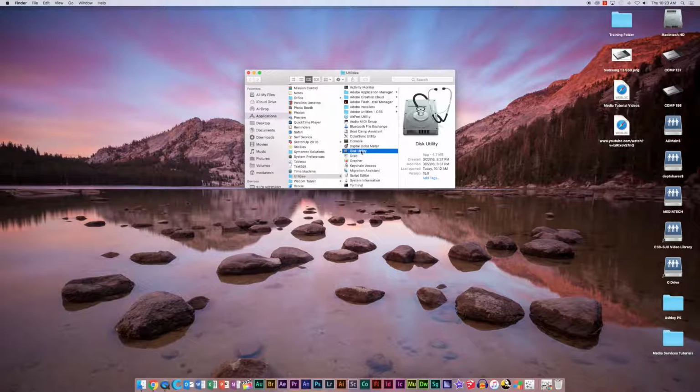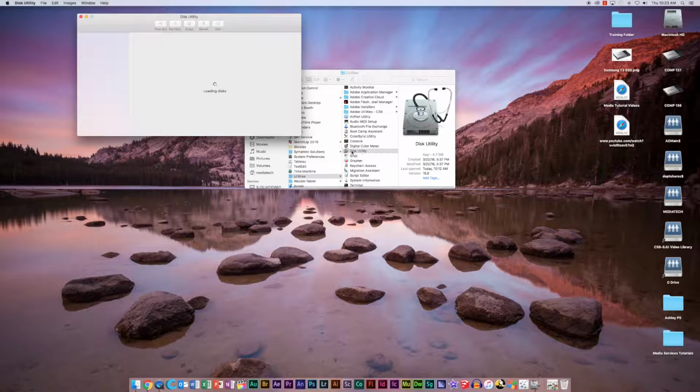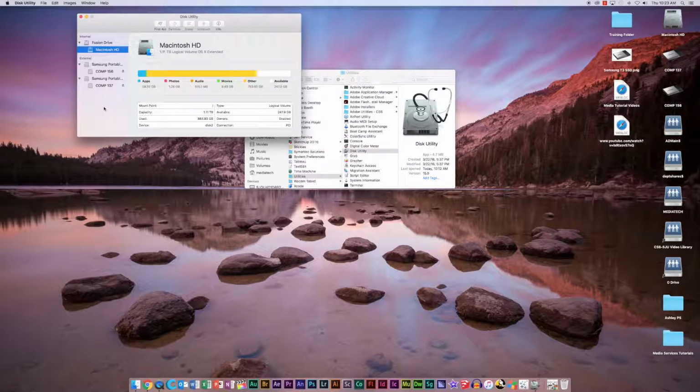You have to be very careful when using Disk Utility, because if you format the wrong drive, you lose everything. If you format, for example, the internal drive, you could lose everything that's local on the computer. So you want to be very careful about using this, and in fact, I would not do so for a first time without immediate supervision from staff or a student who's working with Media Services.